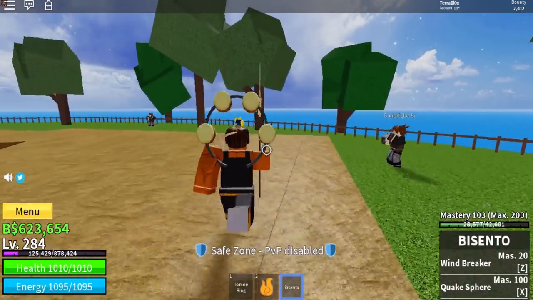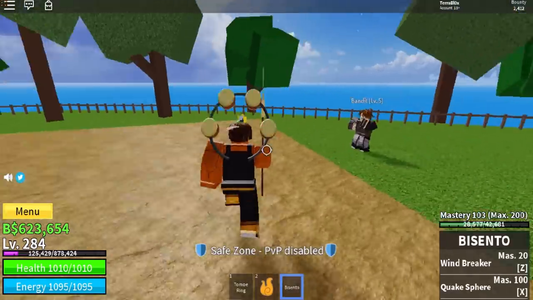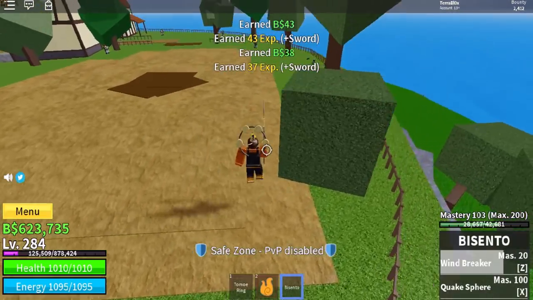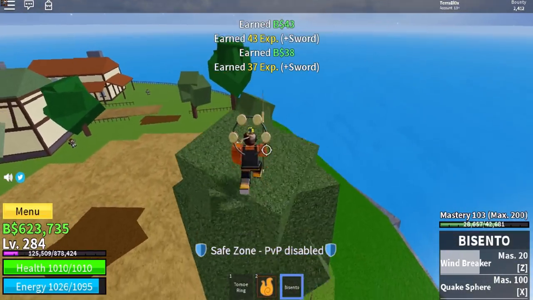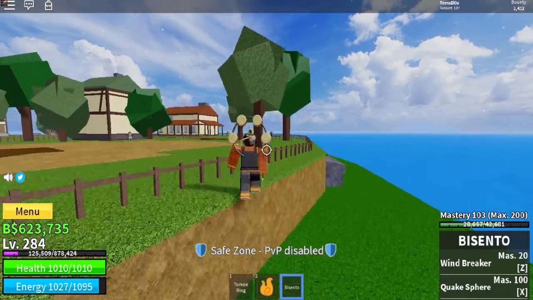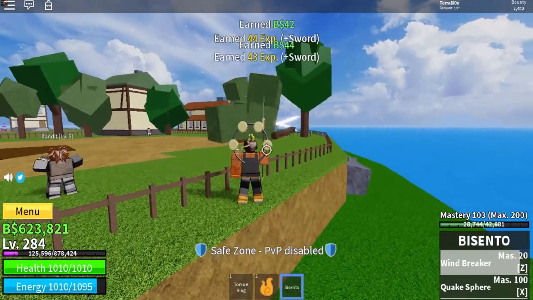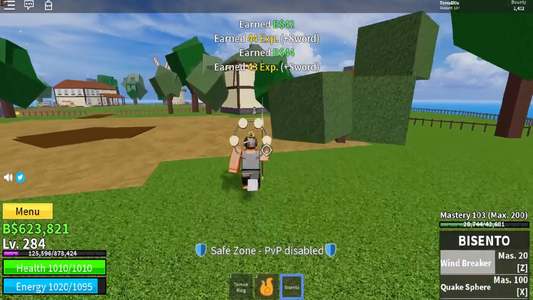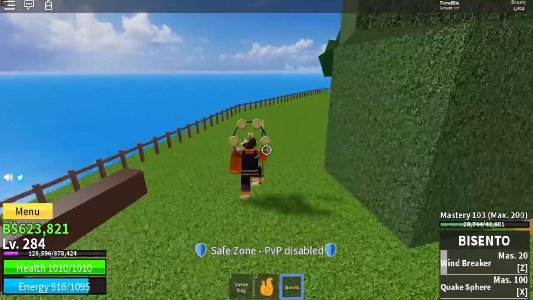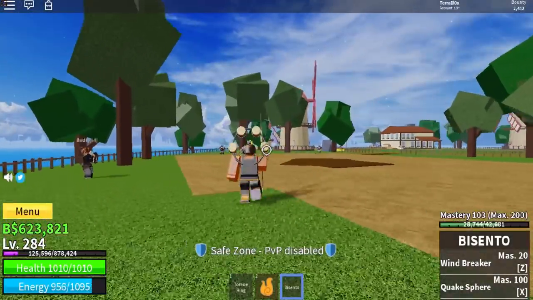Windbreaker. Mastery 20. So let's see. I'm pretty sure it travels kind of far too. So Windbreaker. Oh! I did not know it cut trees. Oh shoot, that's clean, bro. Hold on. Windbreaker. Yo, that's so cool, bro. That is so cool to be able to cut trees, bro. Okay.